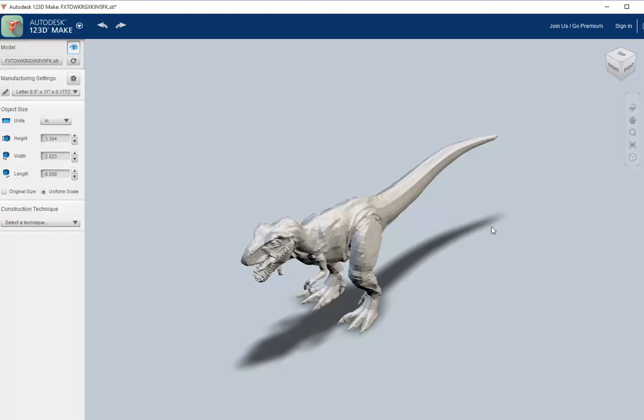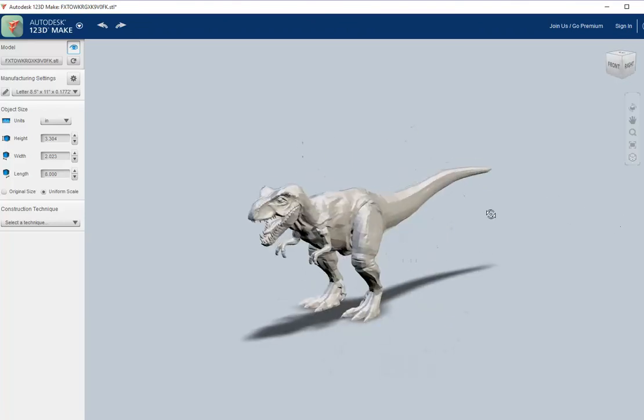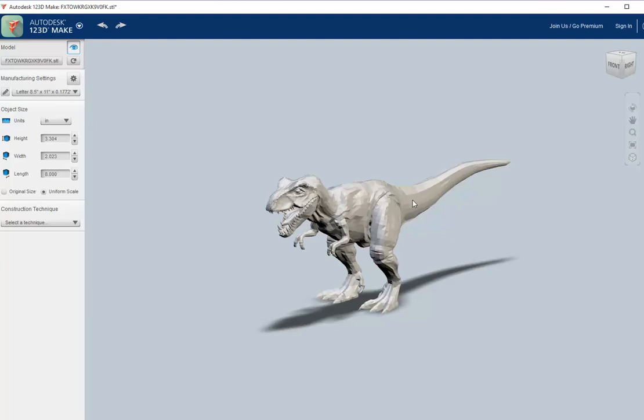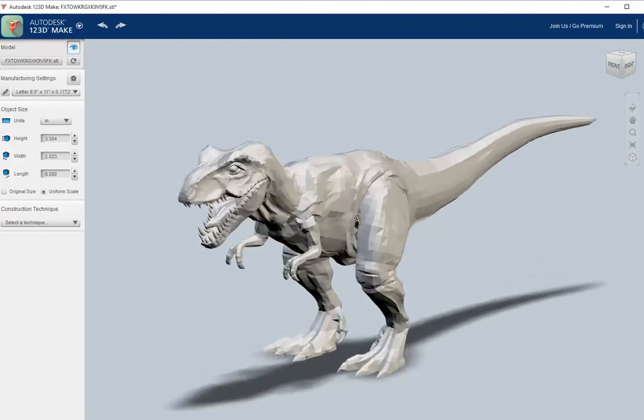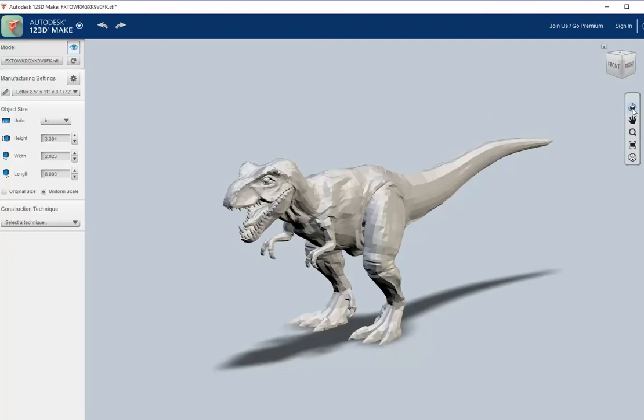Similarly, the mouse commands are the same. So right click to rotate, middle click to pan, your mouse wheel will scroll in and out, or you can do the same things on this right here.